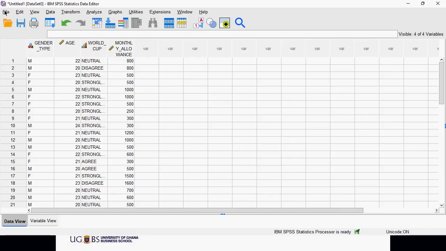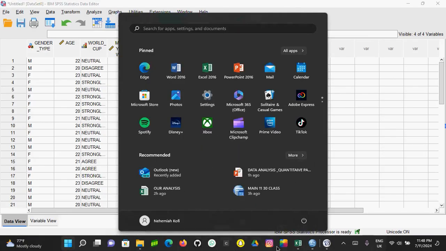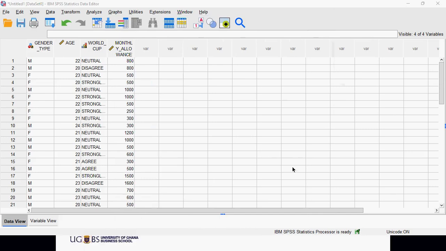So we are assuming that the population mean is 23. So H0 says that it is true.